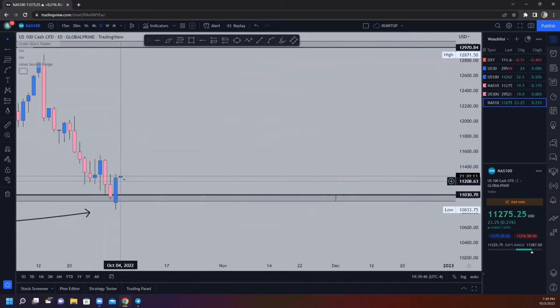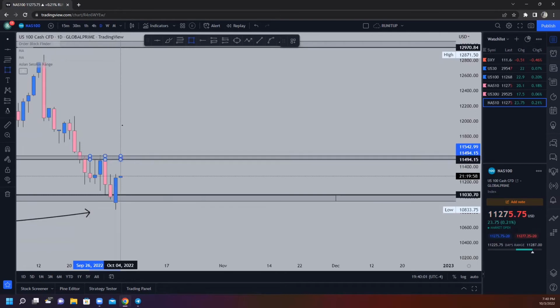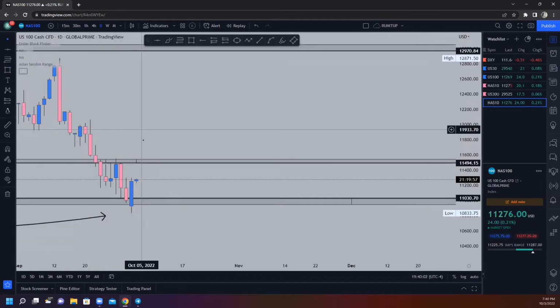So now I need to see if price wants to come here. So this is what I would do. I would give me a daily zone right here. Why? Because once price breaks that area, I want price to break and retest this area right here. So what I'm looking for, I want price to hit this area hard. Of course, it's going to come back down because it is a resistance area. It has to.